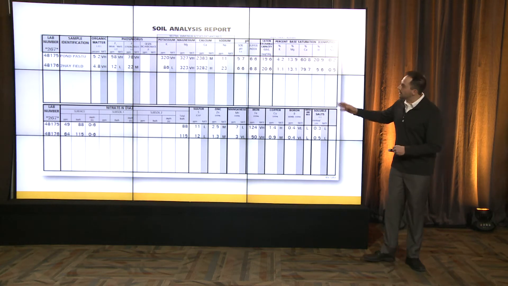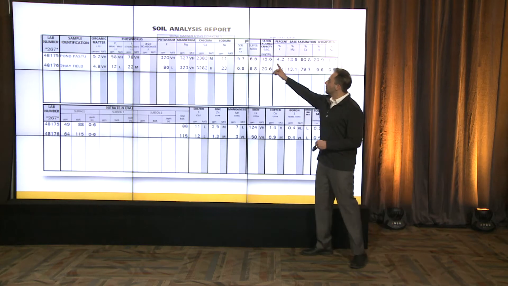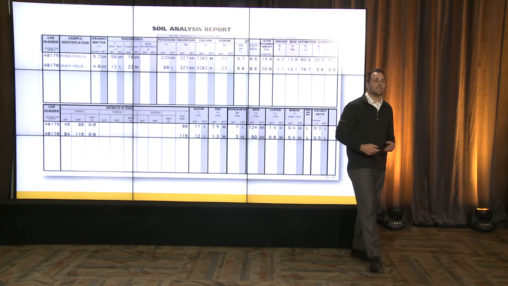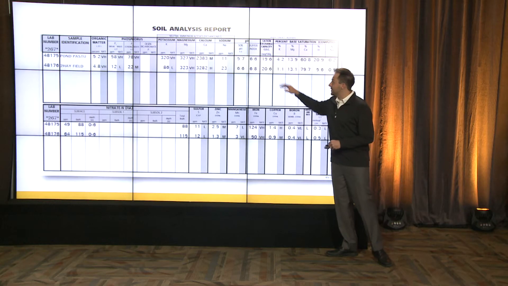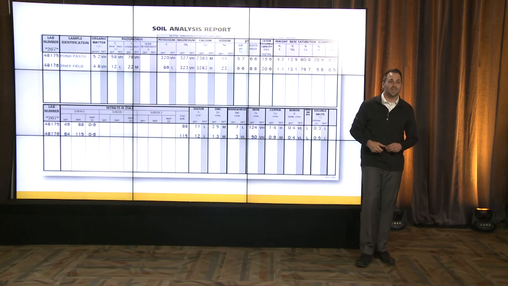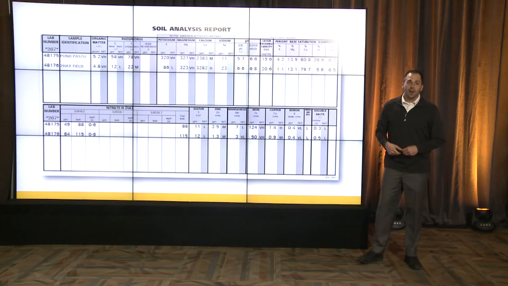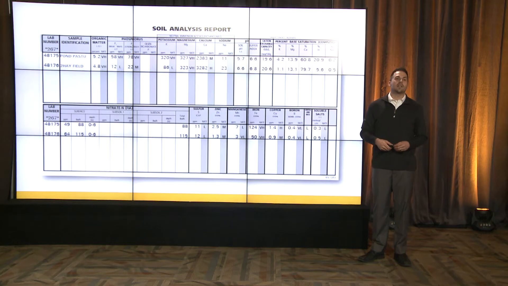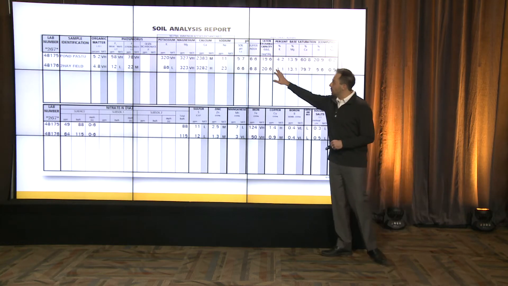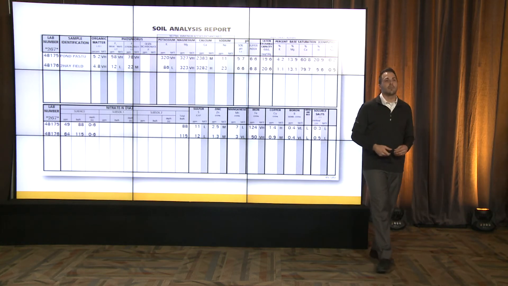Looking at a standard soil analysis, we want to look for the cation exchange capacity, or CEC. Take that number multiplied by 10 and that will tell us the total pounds of nitrogen that soil can hold at a given time. This field, for instance, at 19.6 and 20.6 — our economic optimal nitrogen rate of 190 pounds would serve very well on this farm even in a single application.